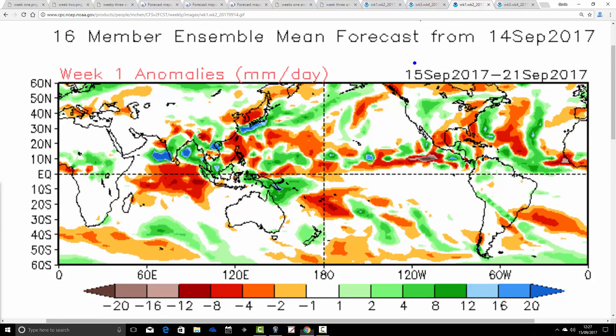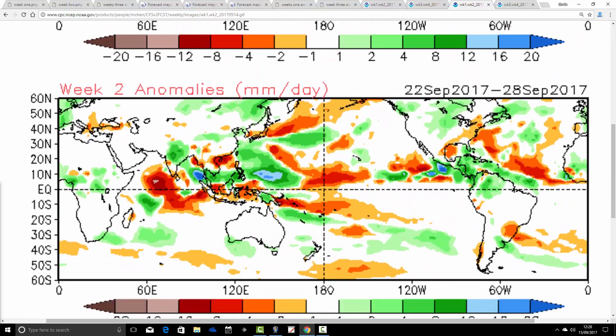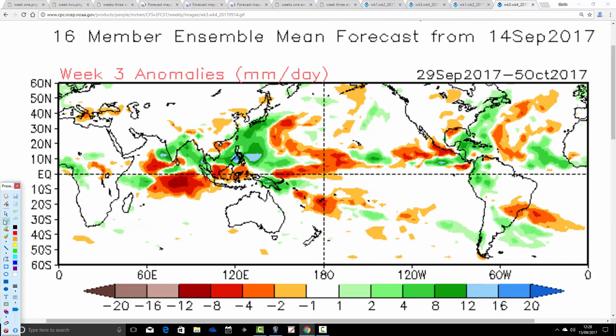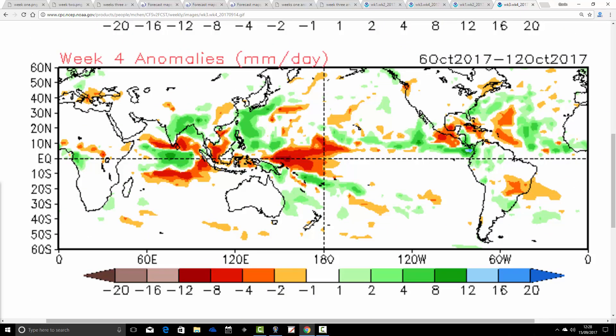Precipitation anomalies, finally. The coming week, the 15th to the 21st of September, is looking more or less wetter than average across many parts of the country, particularly focused on England and Wales. Week two, the 22nd to the 28th of September, also looking wetter than average — that's when the JMA wanted it drier, so we have a split between the two models for the last week of September. Week three, the 29th of September to the 5th of October, also looking a little bit wetter than average. Week four is reverting back to average — I think we're just losing the signal at that point.